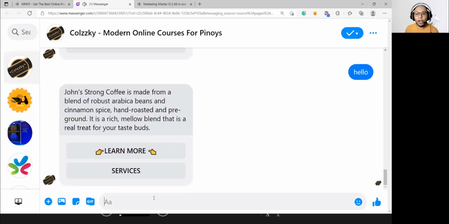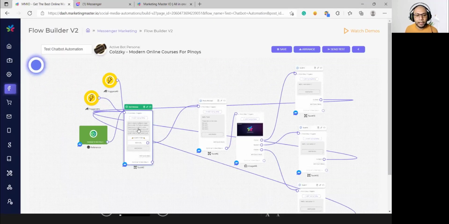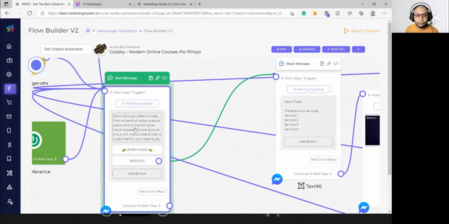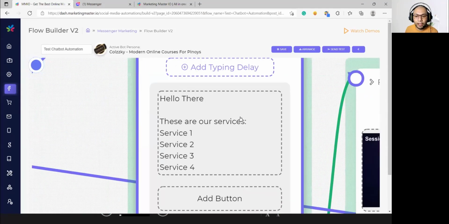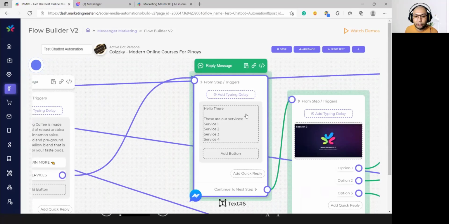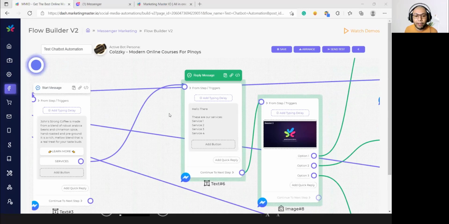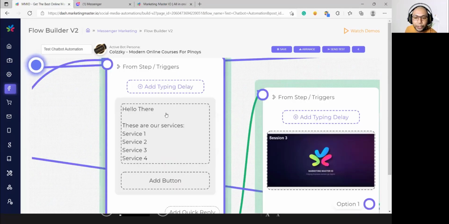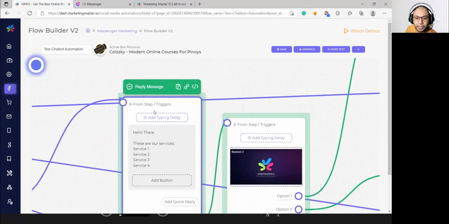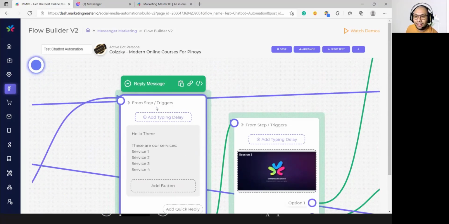Right? So now, what if I want to trigger a different flow? All right. This is our first flow, but I want to trigger this. What do you think we should do in order to trigger this flow? Any show of hands? Any volunteers or any idea? What should we do in order to trigger another message aside from our top of the flow? I want to trigger this message using a keyword. Any volunteer? Hello, come on. Add a trigger. Yeah, correct.